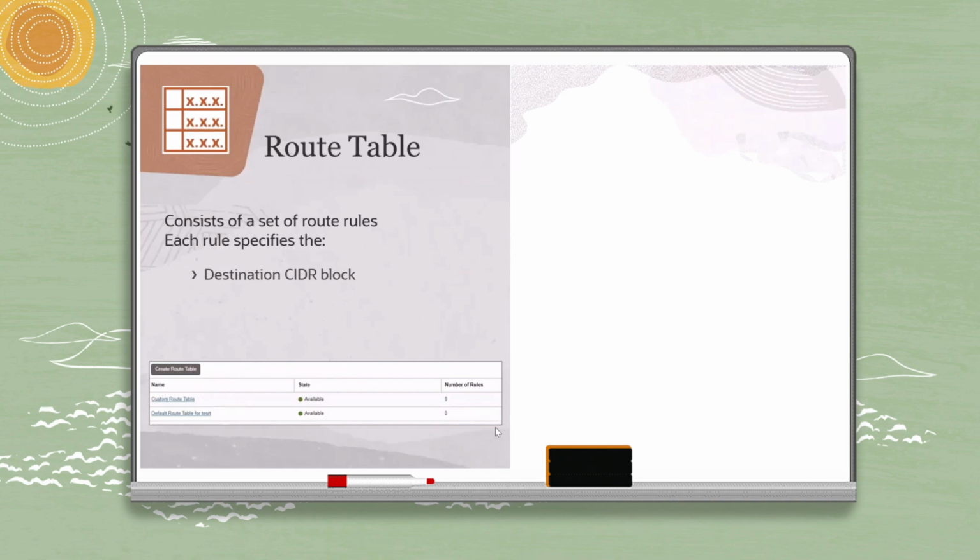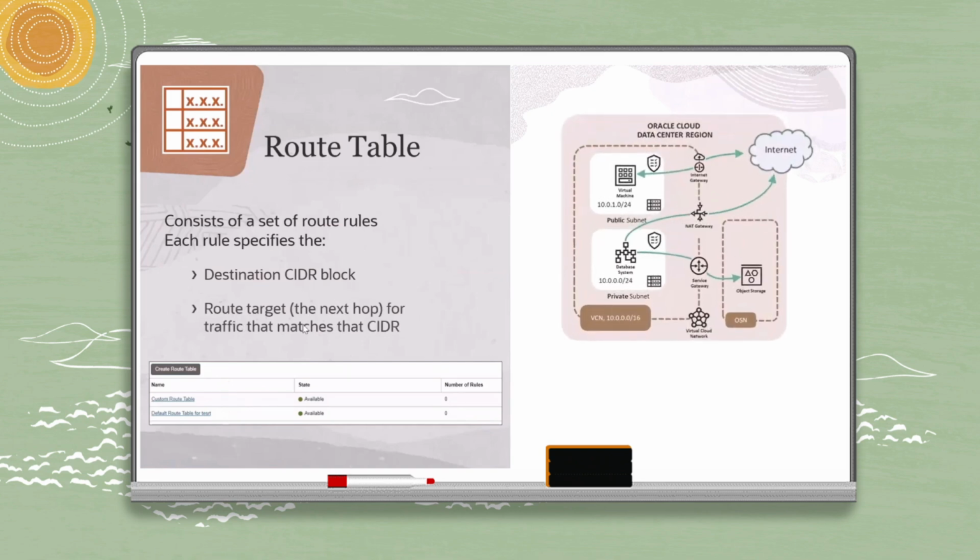And we have also seen that each rule will specify the destination CIDR and the route target. Now this is a key diagram here. Here there is a VCN, there is a public subnet, there is a private subnet. This is what you see as the route table.